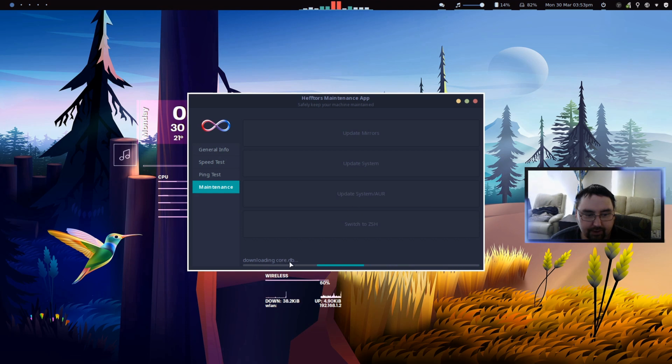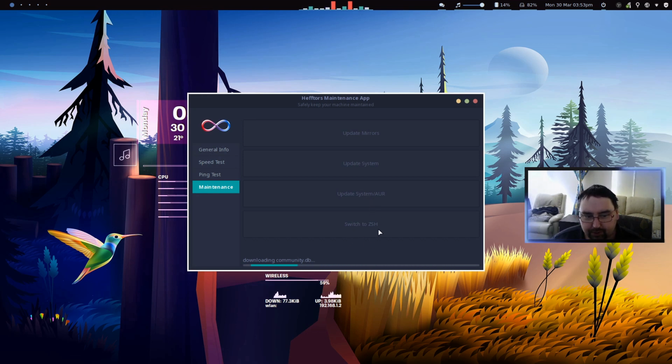So it's synchronizing, downloading the database. It'll give you a readout of everything it's doing. If it is updating, it'll tell you what it's updating, what it's downloading, and all the rest of it. The other button is update system and or. I know I've got a slash there, but that's pretty much the same as typing up all in your terminal, or PKS AU, whatever it is. Can't remember what that command is.